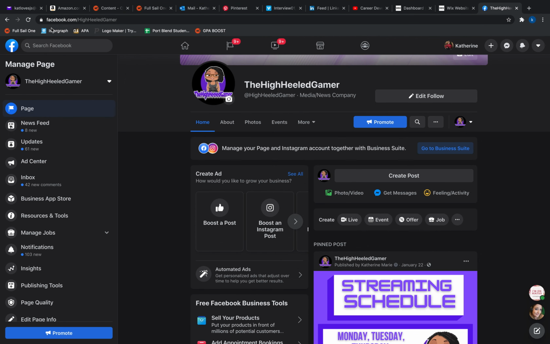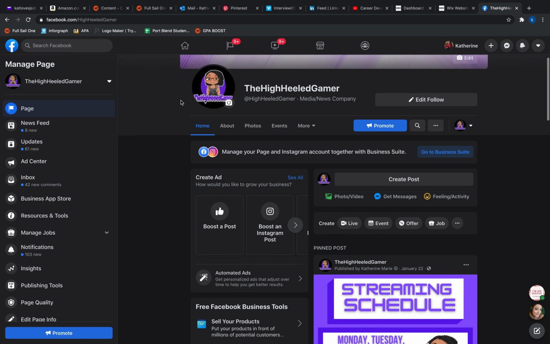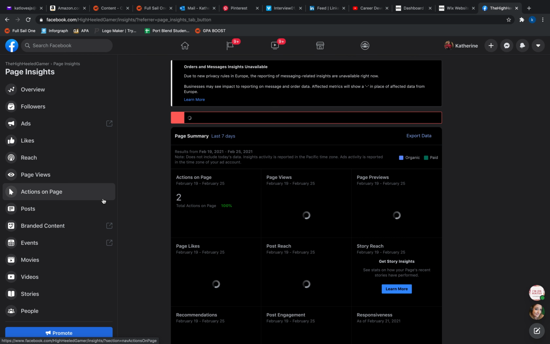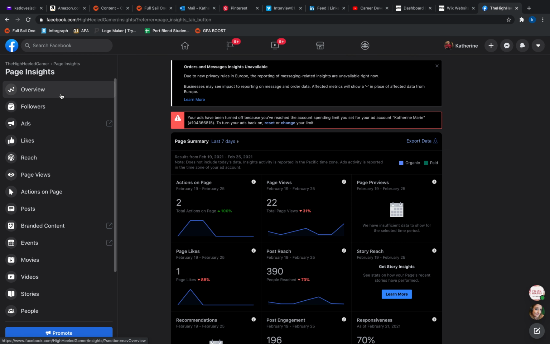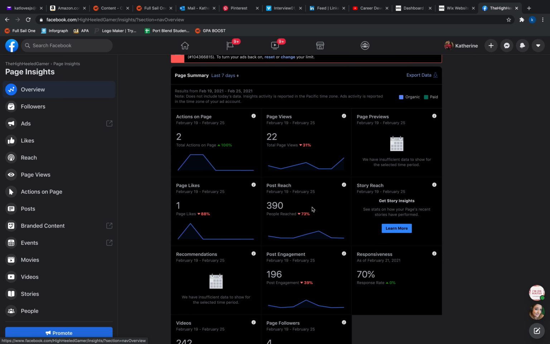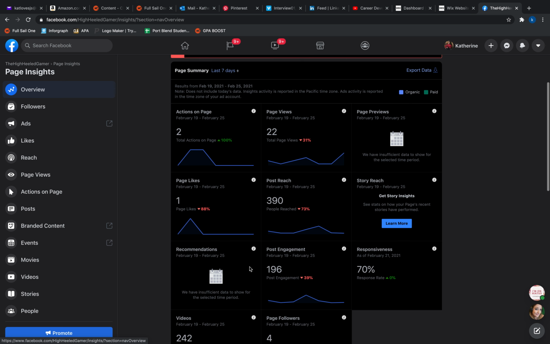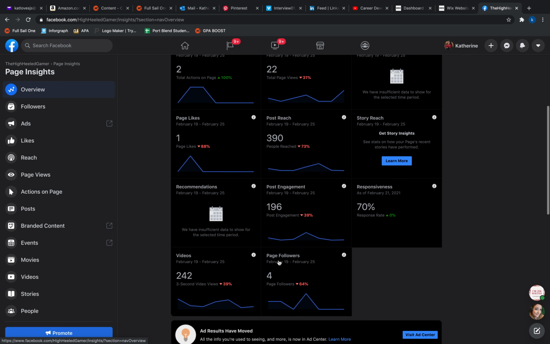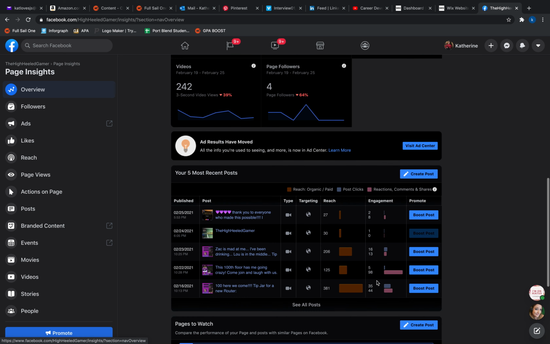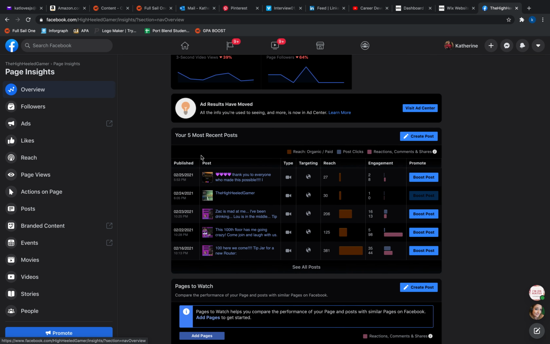You also wanted to know where to find the Facebook insights. You go to your page right here on the left hand side. You'll go to overview, and this will give you an overview of your last 7 days automatically. It pops up, and then you can see everything from page view to reach to page likes. If you keep scrolling down, followers, views in general, and then keep scrolling down, and you will see your posts and what that entails of which posts have done better.